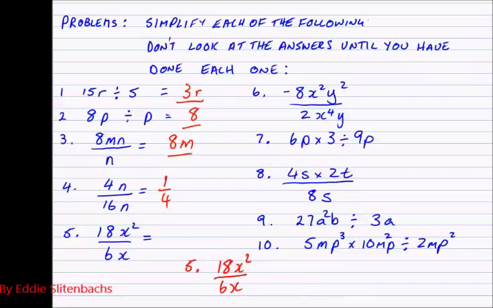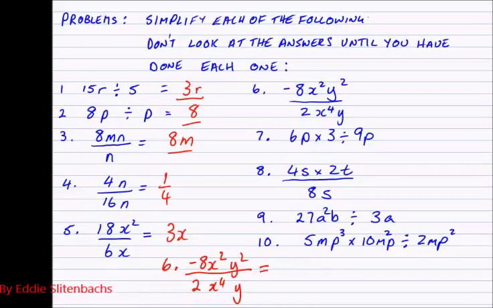And number 5 again is a fraction. So 6 into 18 is 3, so you're going to have a 3 up the top. Okay. Now x into x squared. Now when you've got x squared, that's 2 x's, x times x over an x. So one of those is going to cancel with one of those, so x into x squared leaves you with just an x up the top, so it's going to be 3x being your final answer. Have a look at this a couple of times if you need to.